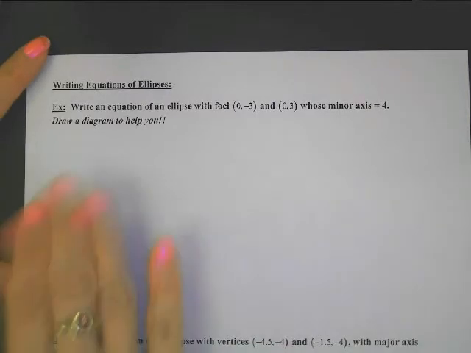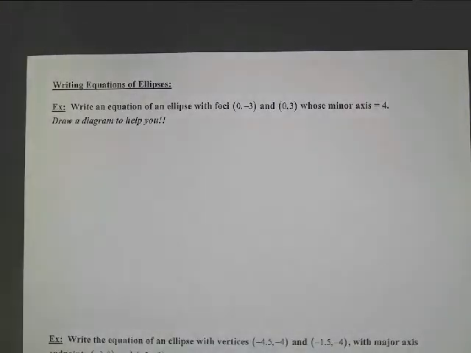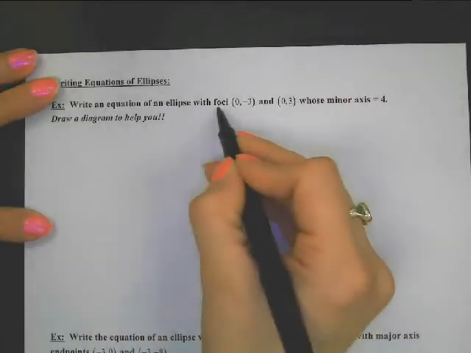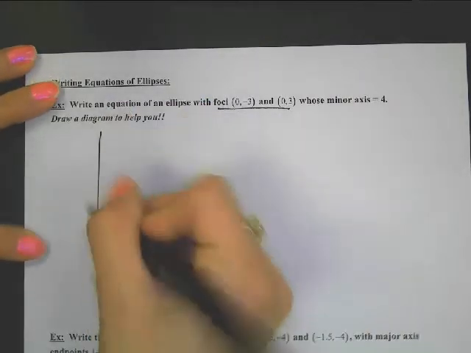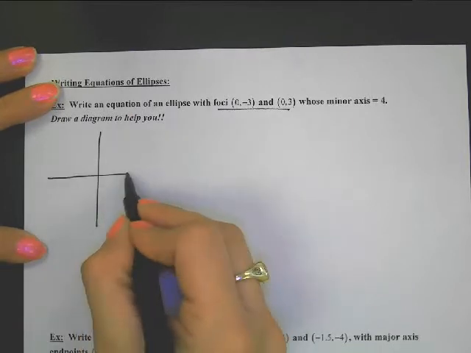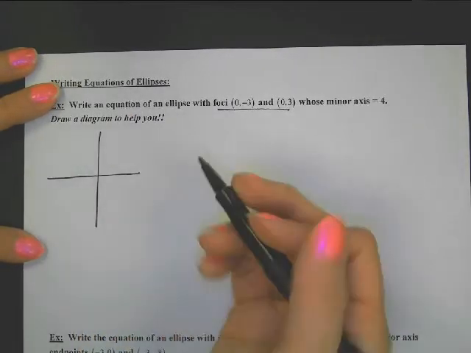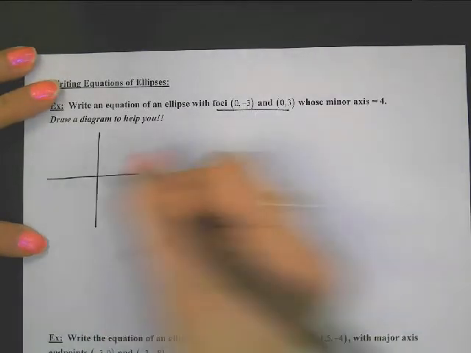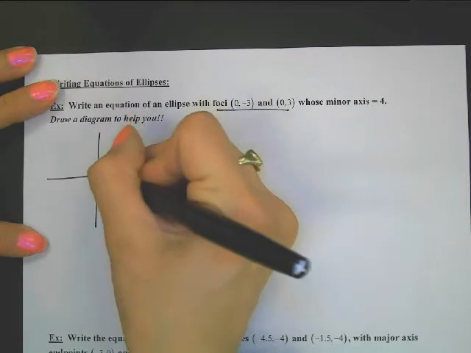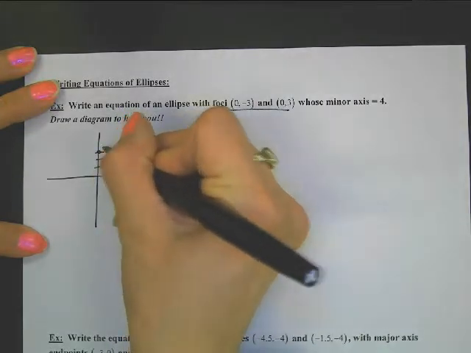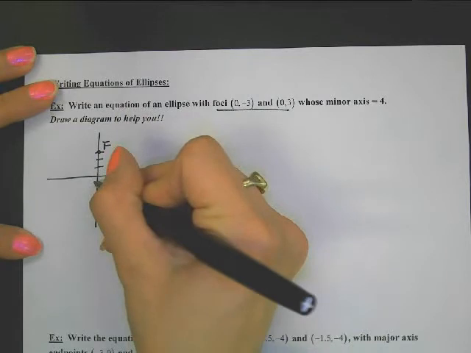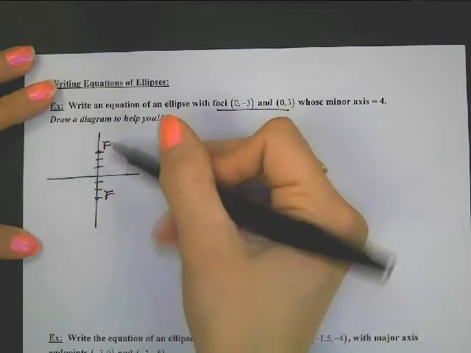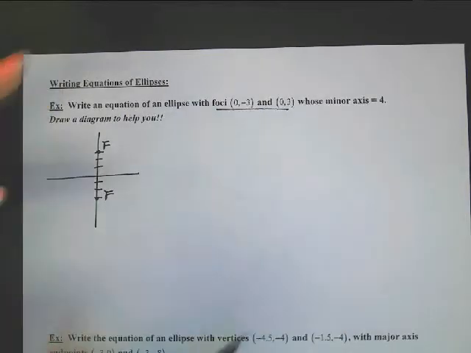If I give you information, don't forget, a picture is worth how many words? Okay, then let's draw one. The equation of ellipse with the foci. Okay, we're going to be getting a lot of things here. Center, vertices, endpoints, foci. So let's label things. The foci are 0, negative 3, and 0, positive 3. 1, 2, 3. Okay, I'm going to label that with an F. That's a focus point. 1, 2, 3. Focus point.